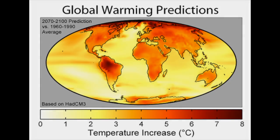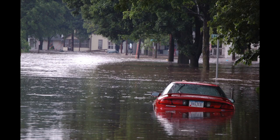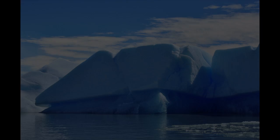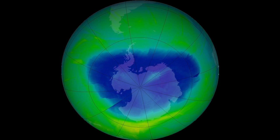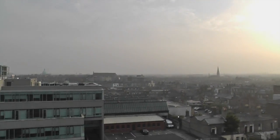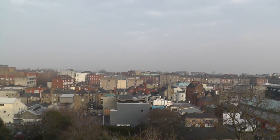Climate change is a significant and lasting change in the distribution of weather patterns over a period of time. Human-induced alterations of the natural world are currently causing global warming. Climate change is often used to describe human-specific impacts. Human activities such as burning fossil fuels, ozone depletion and deforestation are harming our environment. We need to change our attitudes in order to protect our natural surroundings and ensure environmental sustainability.